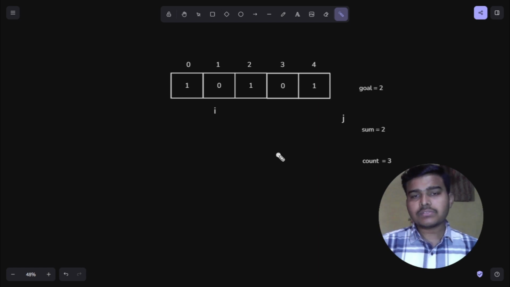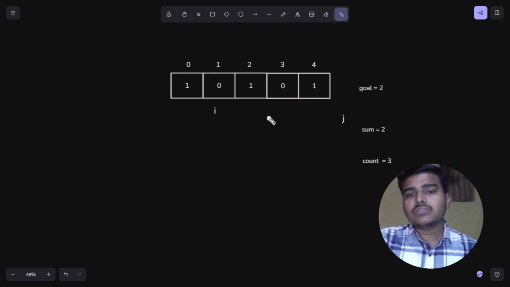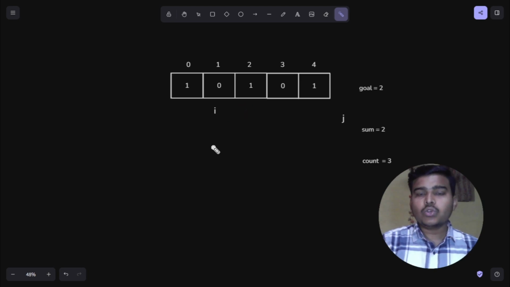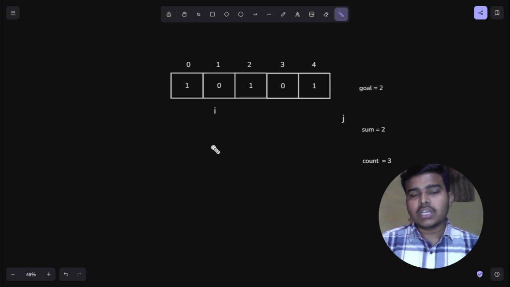Now let's build the observation from here, that what has happened because of which this valid subarray got missed. This valid subarray got missed because this i pointer didn't move ahead. And what's the reason behind it? See, the sliding window is built on a particular assumption that whenever we are having a fixed pointer j, for that fixed pointer j, there will only be a unique position where the i pointer will be pointing, or we can say there will be at most one valid i pointer position.